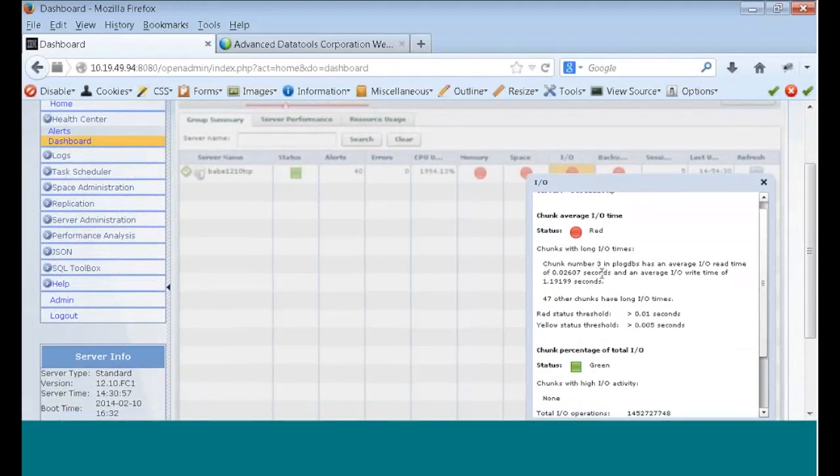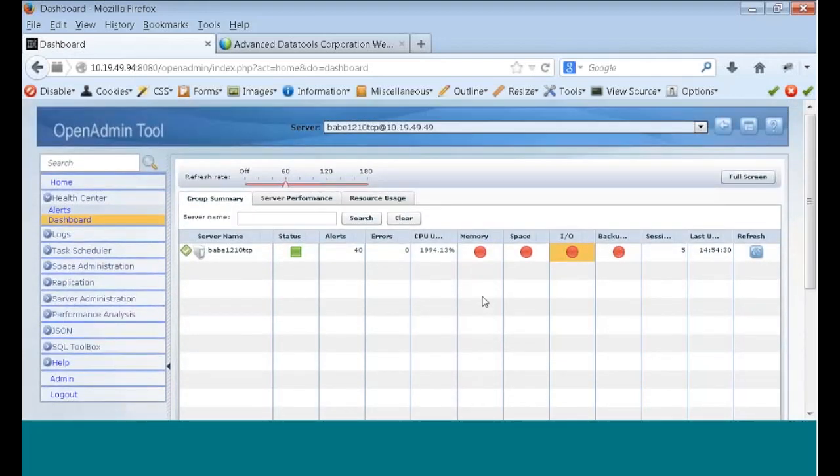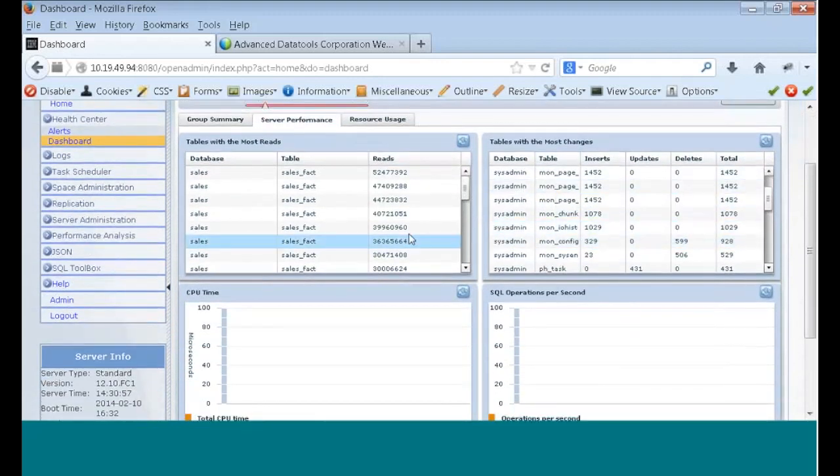And then resource usage will actually give you a very nice graphical view of your most active DB spaces, your current locks, your current memory, all kinds of useful little bits of information. Under your log commands, you can actually go view your online log, set up automatic rotation, and manage the tasks you have in your system. So you can actually go see when your auto update statistics are set up to run. You can actually change the settings and go into your different tasks.